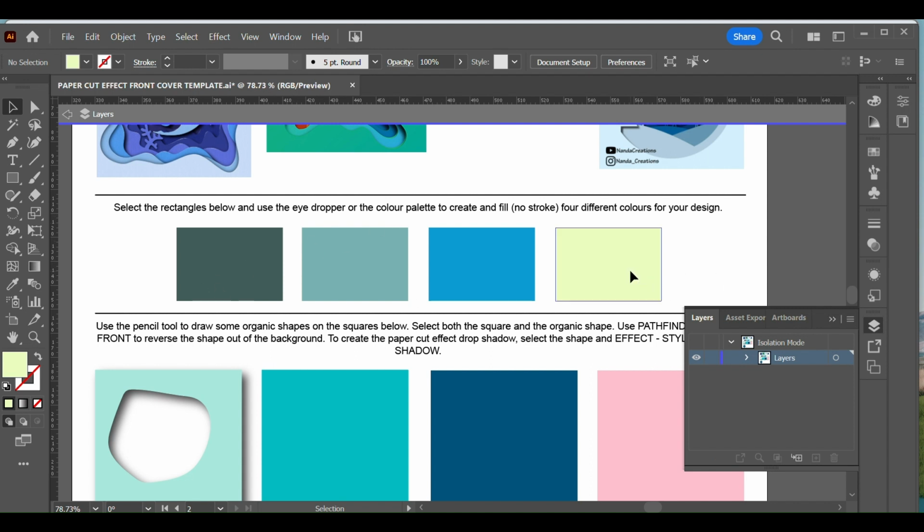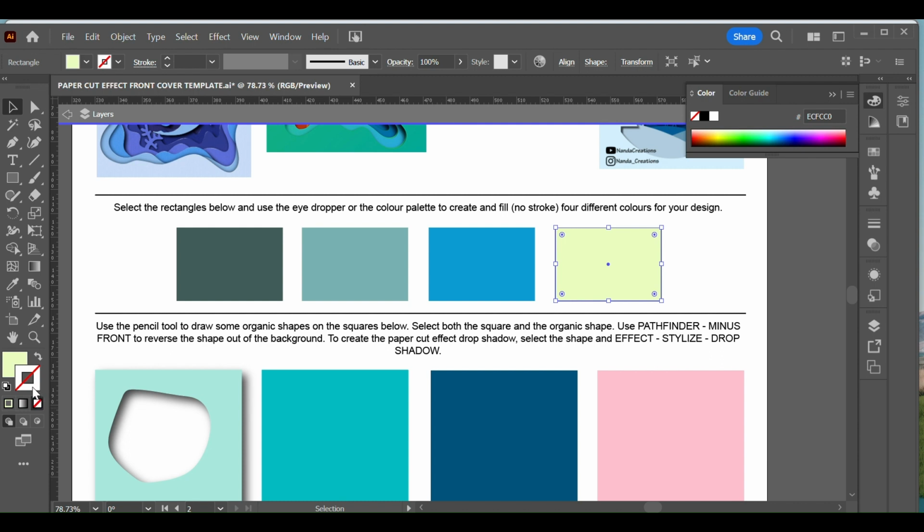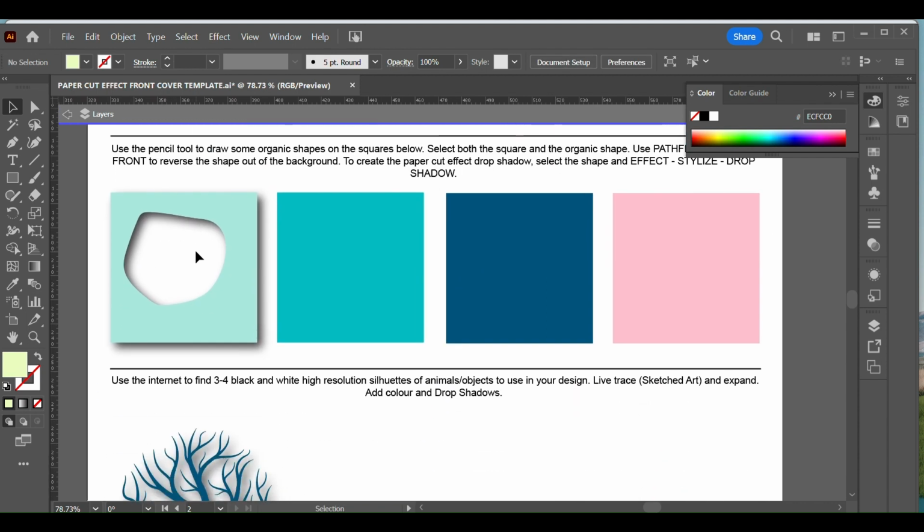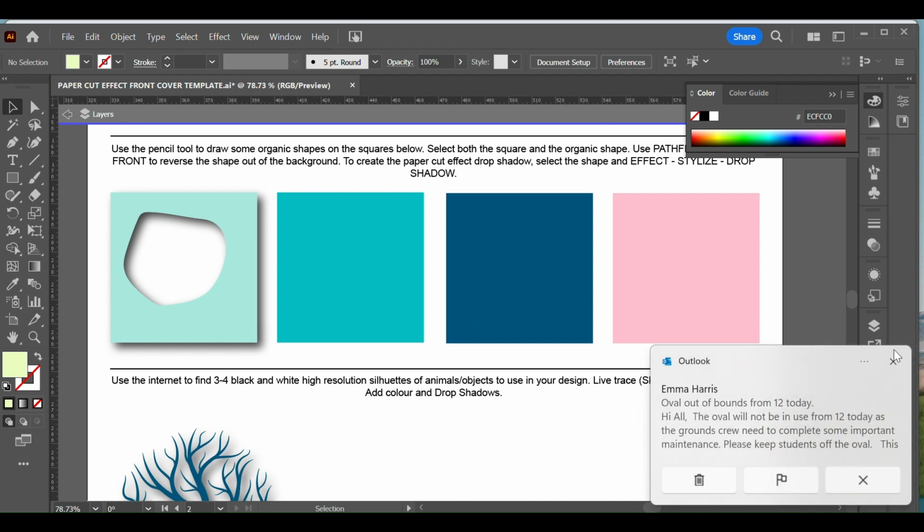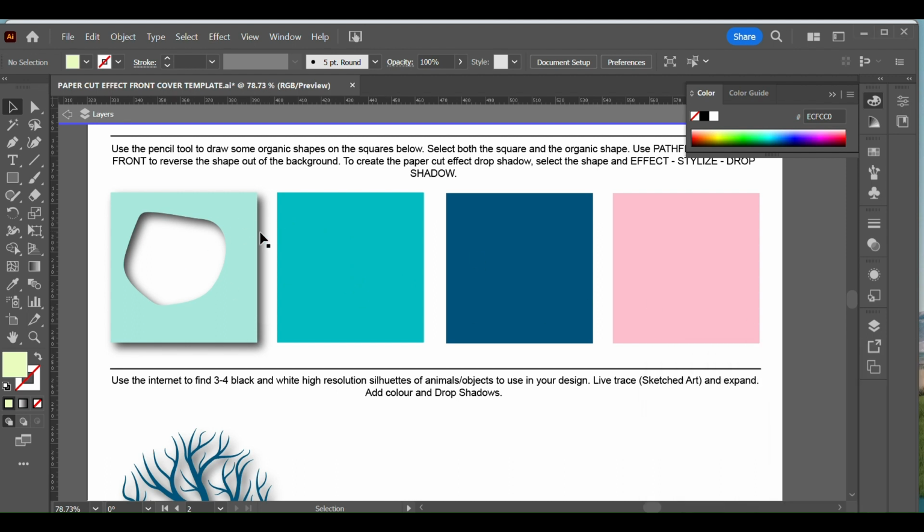Now just triple check that when you click on those things and you go over here, just make sure there's no black line there. So if there is, pull the black line to the front and make sure the red cross is on. The next thing that you're going to do is scroll down. You can see here that we have 4 squares. Just leave those as the colours they are. It really doesn't matter. We're now going to practice the effect.